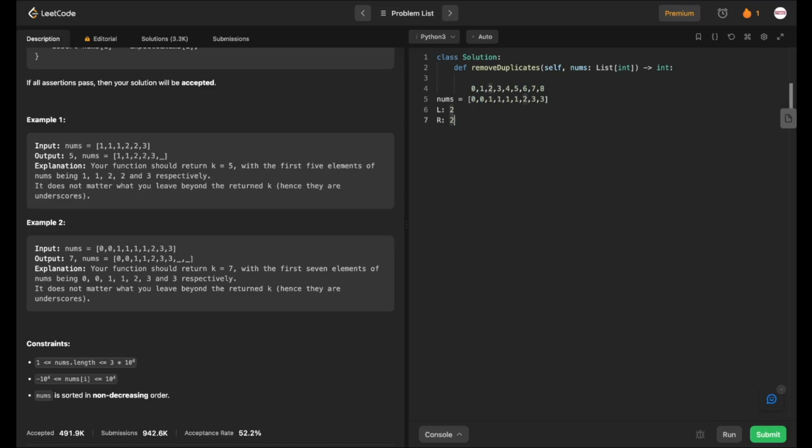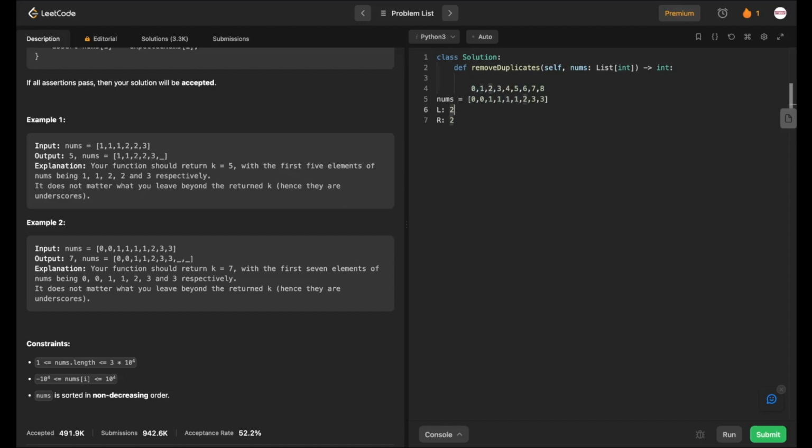Now our right pointer points to this 1, and our second to last placed element is 0. We calculated the index of the second to last element by subtracting 2 from our left pointer, which is intuitive because our left pointer is going to point at one place to the right of the relevant portion of our array. Now we see that this 1 is not equal to this 0, so we need to place our visited element, which is 1, at the place that is pointed to by our left pointer, which is the second index. So 1 is going to stay here.